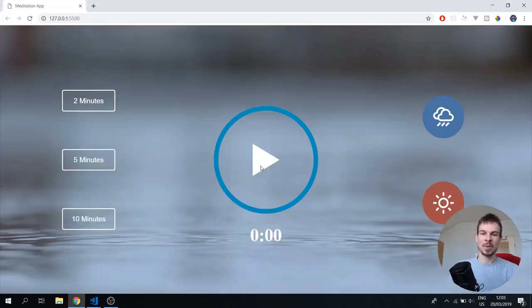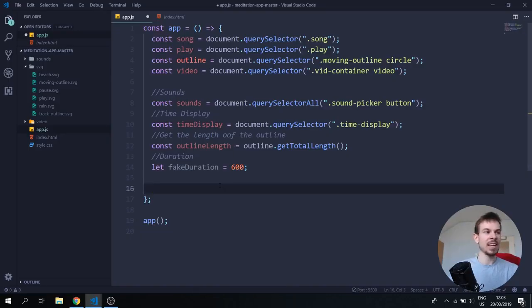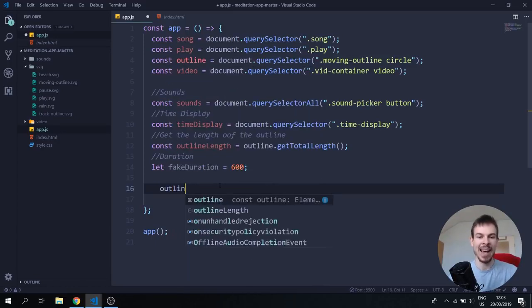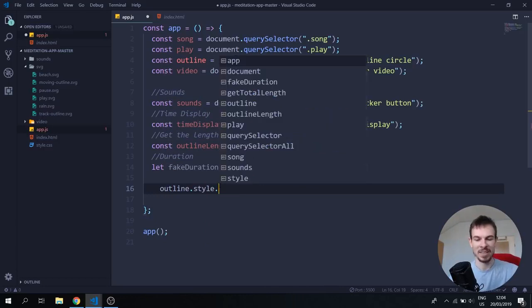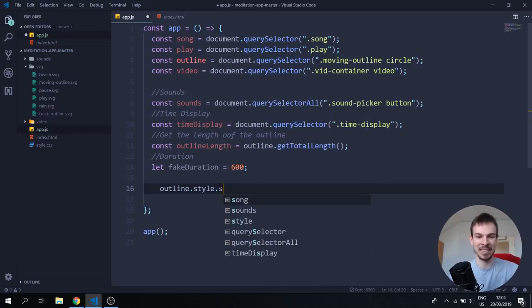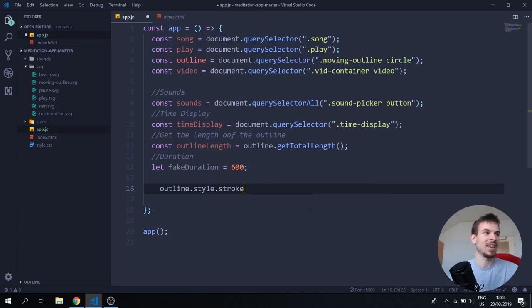Okay, so we want to animate this thing, but we want it to start from 0, because right now it's fully animated in, this blue circle. What we can do is get the stroke dash array and stroke dash offset, and animate those properties to make it look like it's starting from 0 and animating in. So we can call the outline here, style dot, and write this correctly because you can mess it up super easily. It's strokeDasharray.